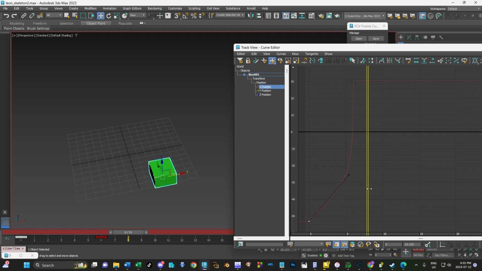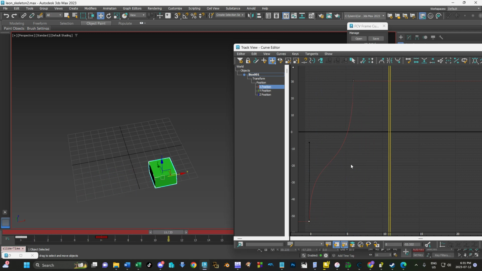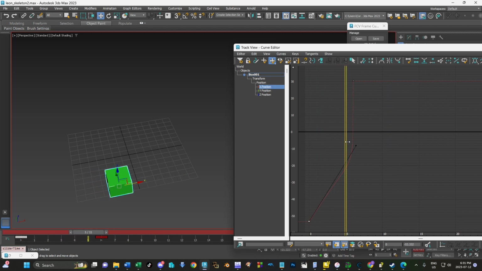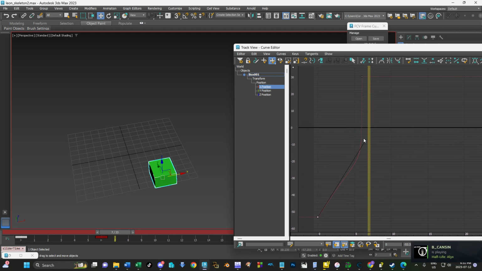If I go like this, we can create an S curve, and you'll see it'll click up, then slow, and then go fast again. Or you can create something that goes slow and then speeds up. These things are really important for animators to get a certain feel to the animation, and they'll slave over getting it microsecond perfect.